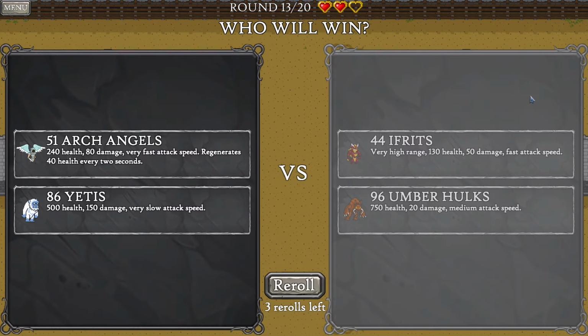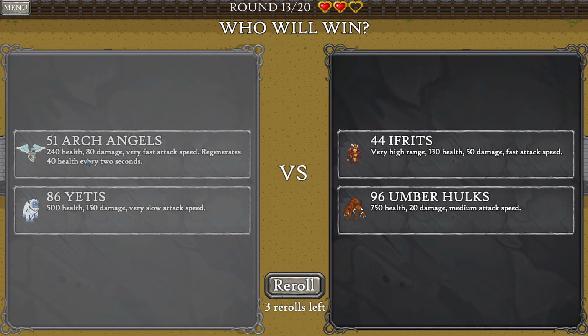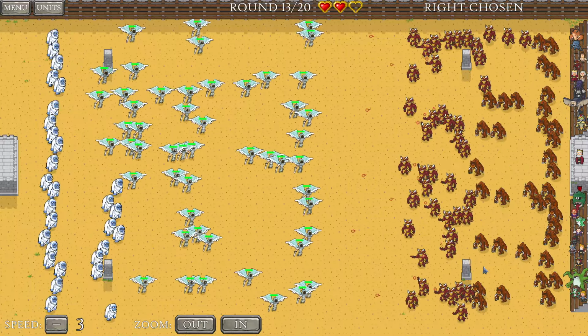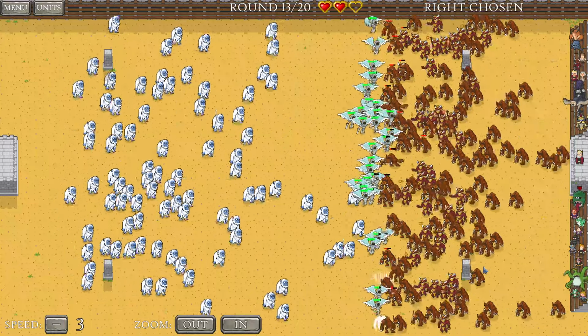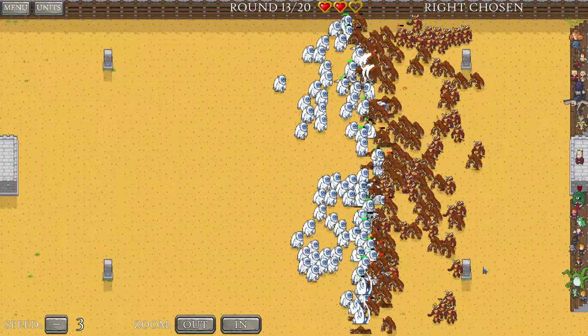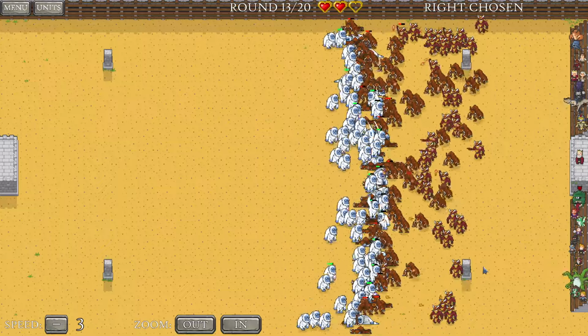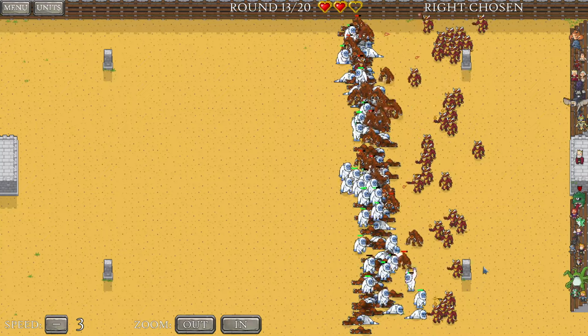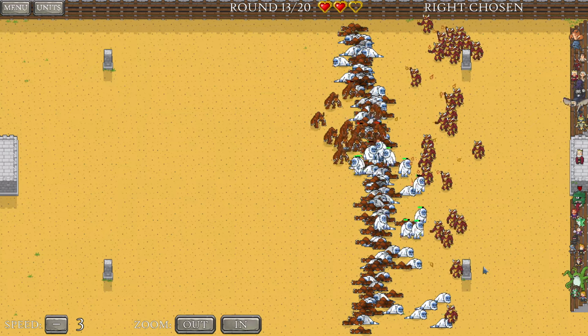Okay, Yetis and Archangels. The problem for them is that they're going to have to kill Umber Hulks, which is 750 health. So even an Archangel would have to hit one 10 times. So I think those Ifrits are going to just make quick work of those Angels, and then hopefully can work through these Yetis. It's a bit hit and miss at the moment though. There we go, now we're looking better.